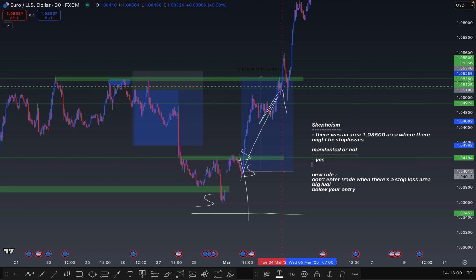As soon as I see a lot of yeses, I will then measure whether that skepticism is costing me money, a lot of money. If it's costing me a lot of money as a result of it manifesting way too much, then it will become a rule in my trading system where I start avoiding it. For now, as I said, it is not a rule in my trading system, so I don't avoid it. I just wanted to explain to you how I create new rules in my trading system on whether I should avoid a certain trade or not.